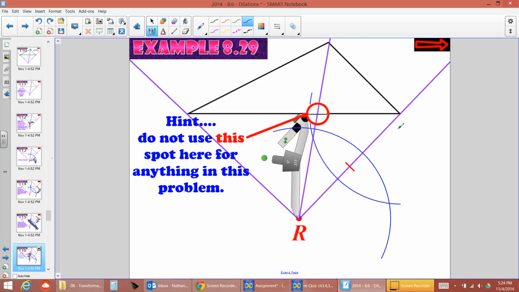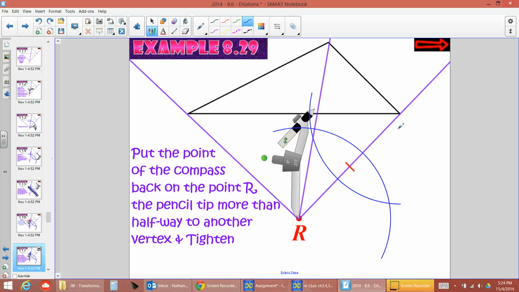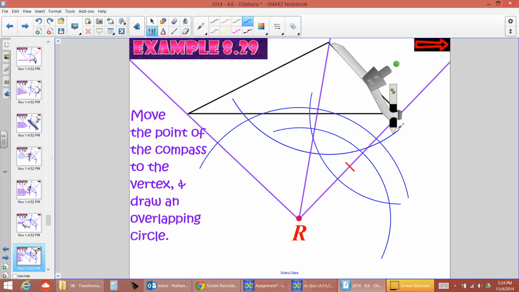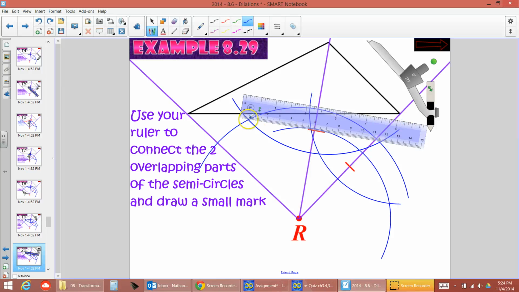Now we're going to do it again. Don't use that endpoint. You got to go all the way across. Make sure you're big enough. So now we go arc, arc. Notice here's my eye shape that I'm using. Right here, eye shape. And then I find my intersection between those 2 points, and there's my intersection.